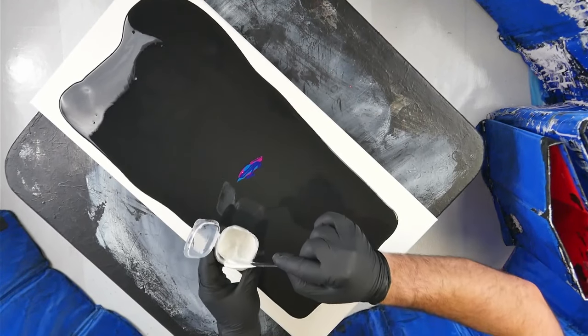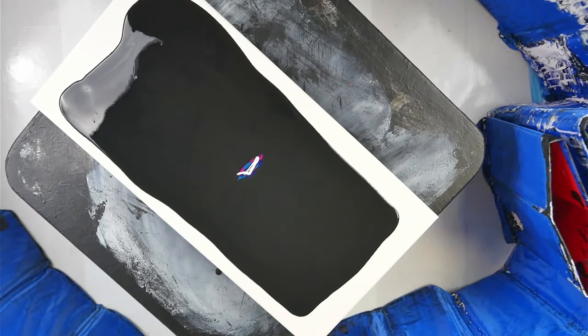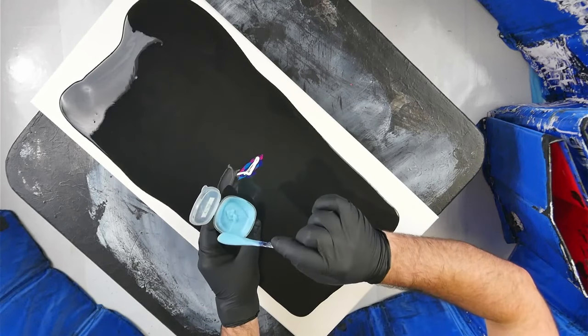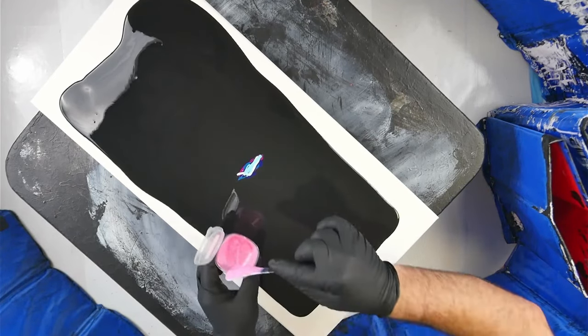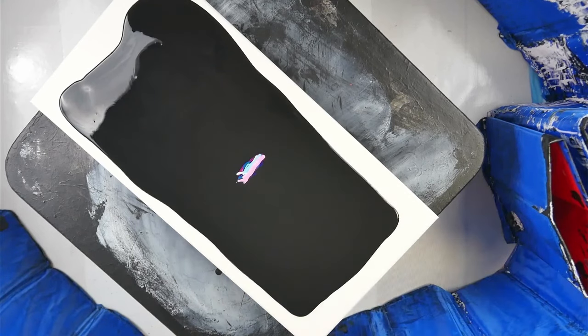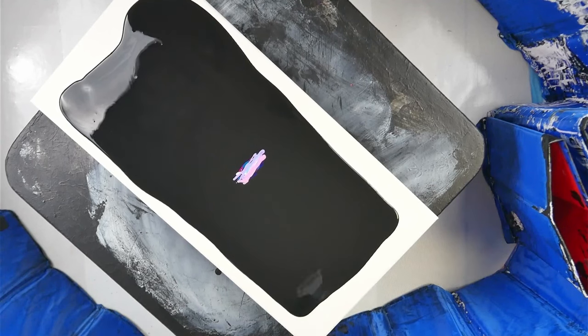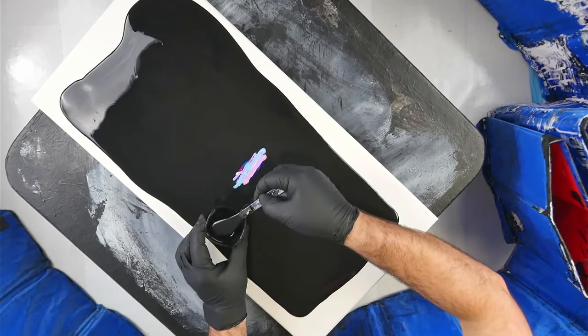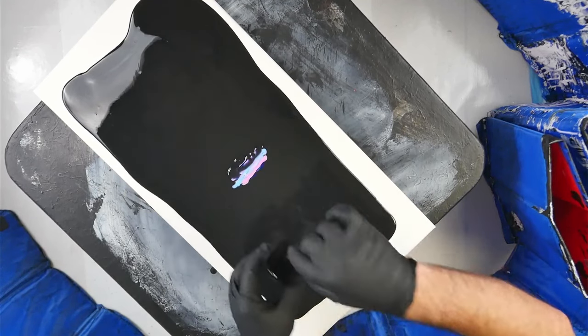And the reason I wanted a tiny, tiny, tiny bit of white in this is because these pigments show up different over white and black. So let's go with a tiny bit of unicorn. And then a tiny bit of flamingo. And then crescendo. And I may actually want just a tiny little bit more of unicorn in there, because that's got the really nice color shifting thing. All right, so straight on with my cell activator, Amsterdam Lamp Black, and I'm going behind my pigments and paints so that when I blow this out, it's going to blow over them.